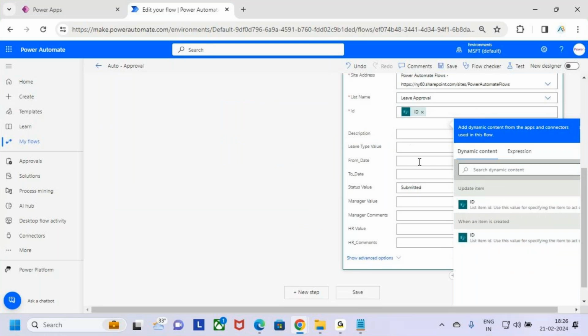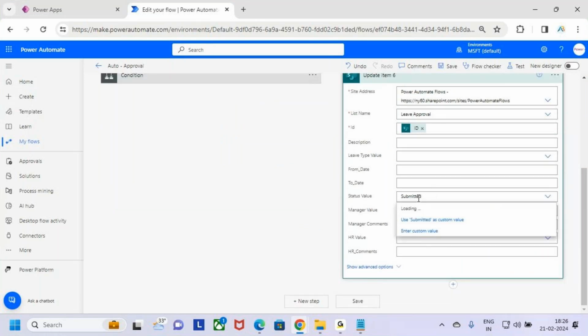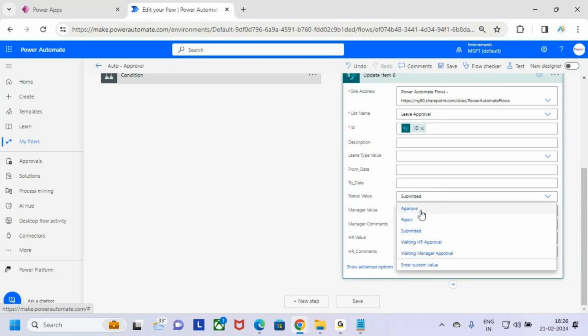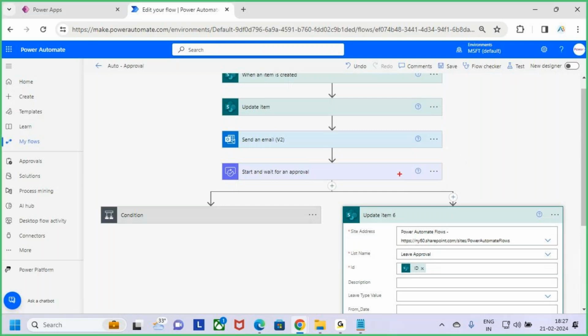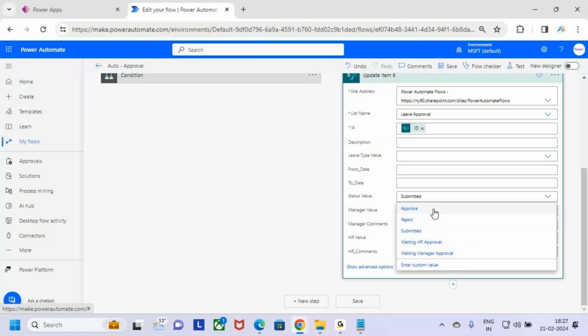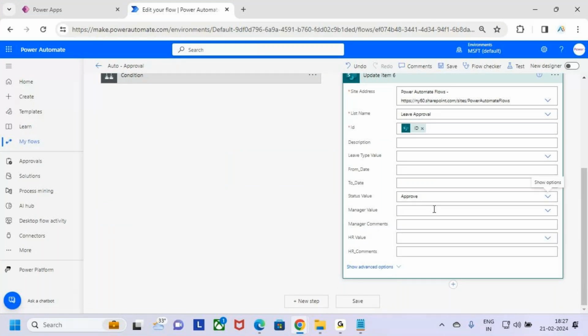Select this ID. Next, what do I want to update? Status. Let me update the status to approve, directly. First let me show you how to get the auto approve from the manager, and then I will discuss how to assign that request to the manager, that means to the HR. If the manager is not responding, if the manager has not approved within 1 minute, then I want to update the status to approve directly. First, let me show you how to auto approve from the manager. Next, I will show you how to assign that approval to another manager or HR.